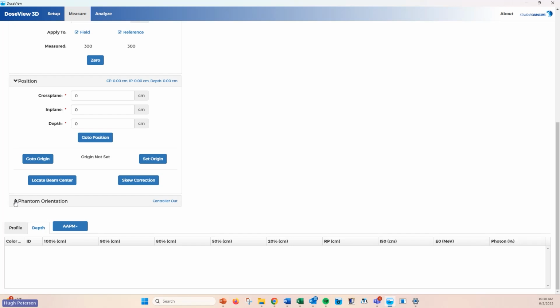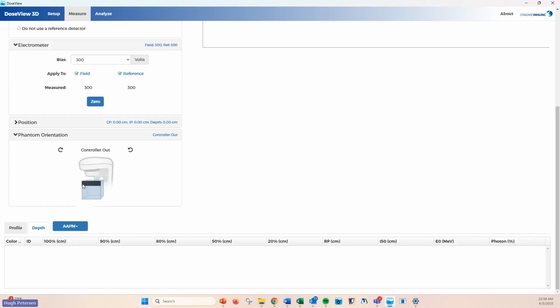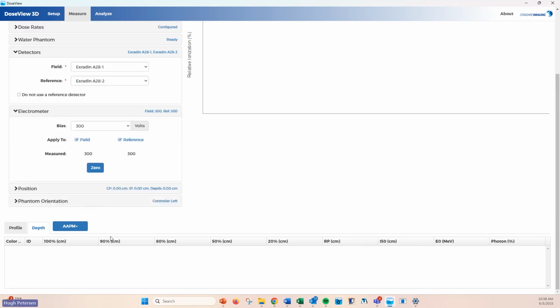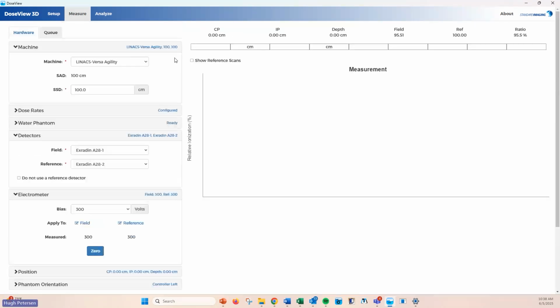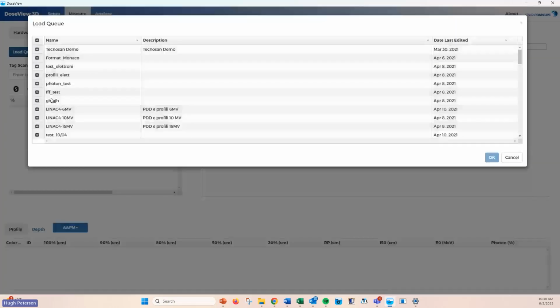And then also my Phantom orientation. This is basically just how the Phantom sits under the gantry. So this here notes our motion control box and just how that sits under the gantry. So if I come in from the side, so to speak, I can mark it there. And that just orients it to what is X, what is Y. Similarly, as I mentioned with the scan queue setup, now that these are all marked blue, I am ready to start scanning. So I go to my queue, I can load that queue very easily.